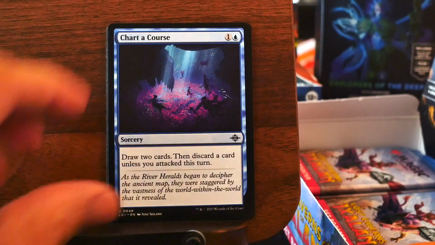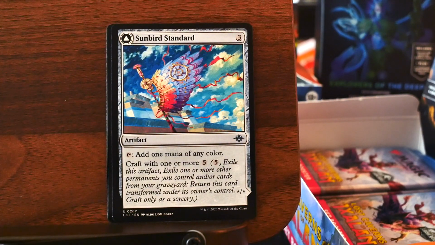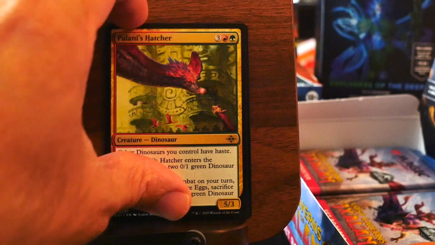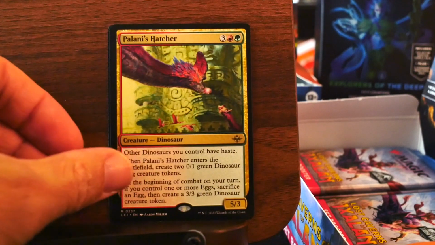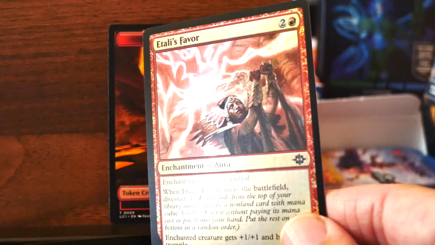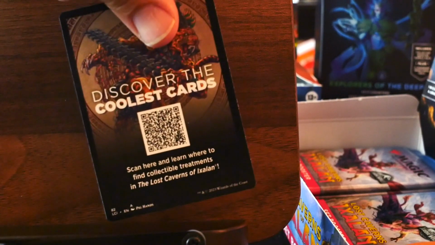Chart a Course. Nikonzel. Sunbird Standard. Okay, so this crafts, and it crafts into Sunbird Effigy. Palani's Hatcher. Atali's Favor. Oh, that was the rare, by the way. Sorry, didn't call it out. Palani's Hatcher is the rare. And Atali's Favor. Nice. And just Dinosaur. 3-1 Dinosaur. Okay, next pack here.